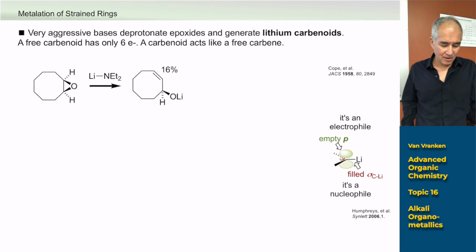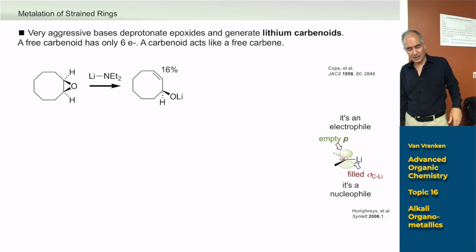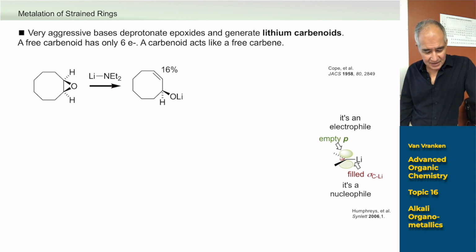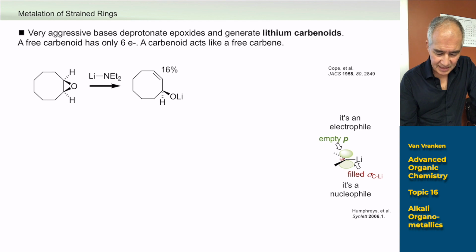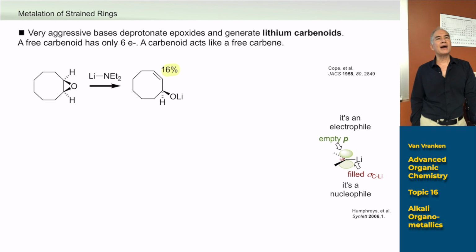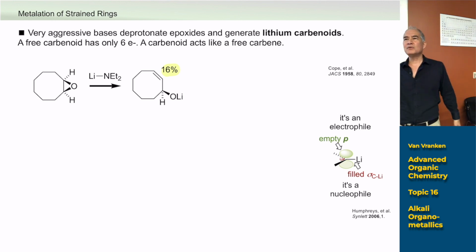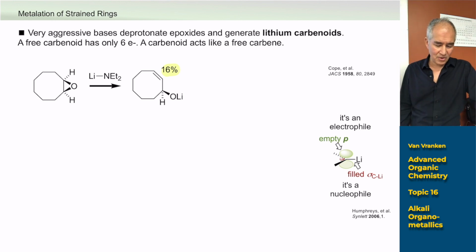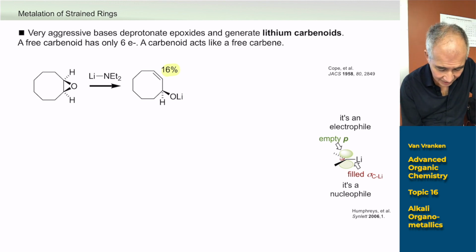Now let's go ahead and talk about what happens in this case, because this is an example where if you go into the lab and you're just trying to synthesize something through a 9-step synthesis, you just want to get your product and move on. And here's a case where somebody got a 16% yield, and thank goodness they looked at what else was going on in the reaction. Usually you just isolate your product, you move on, and then you don't look at what else is going on. But that's not the major product in this reaction. Let's go ahead and draw out the major product in this reaction. Here's the major product in this reaction.